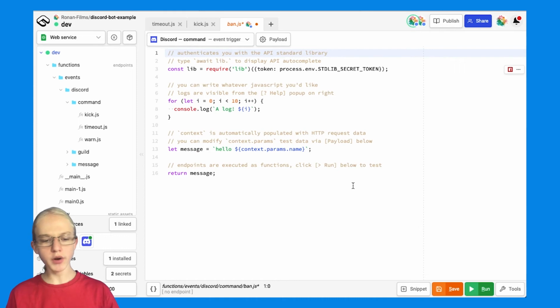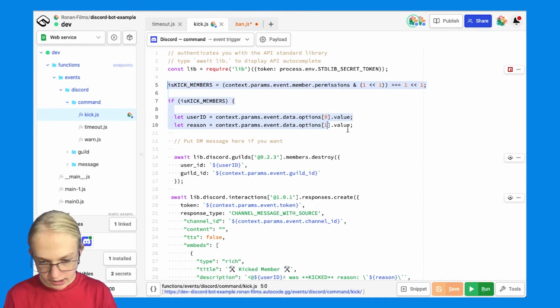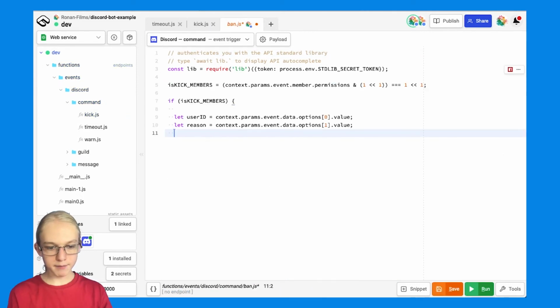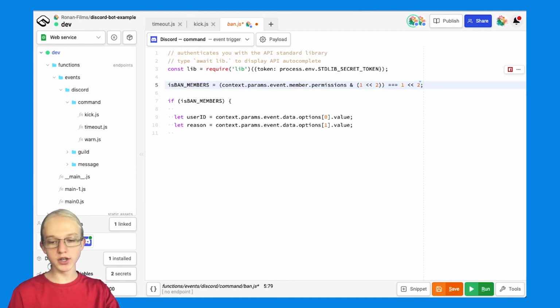Okay guys, so we're going to do something very similar to the isKick. So jump over here to your isKick members and just come down here and let's copy and paste all that. Remove that and paste it in. And instead of isKick, let's call it isBan. Make sure you update it down here. And over here, change the 1 to a 2. That shows that they can ban. I know, crazy, but that's how Discord is.